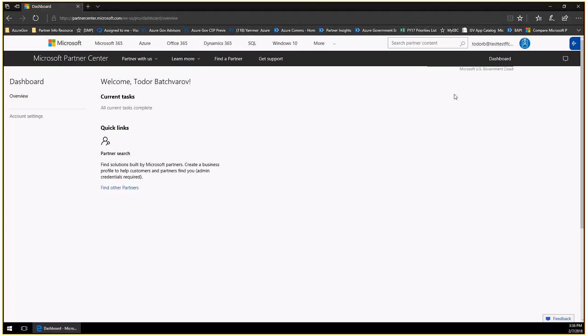Once you verify this, how can I get to see customers? How do I create Azure resources? To do that, we need to do the following. We'll navigate to portal.azure.us, our portal for managing Azure, and it looks something like the following.